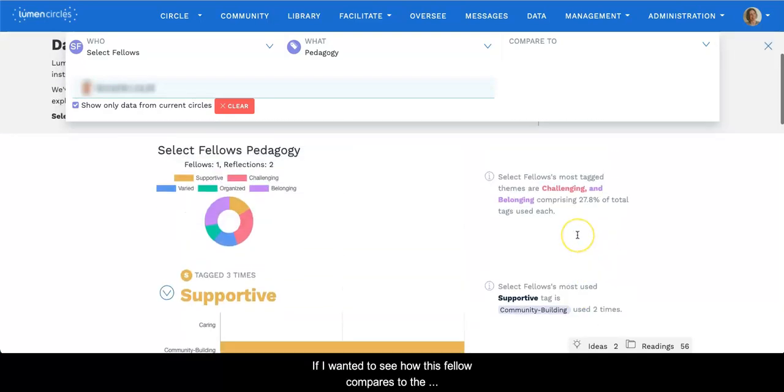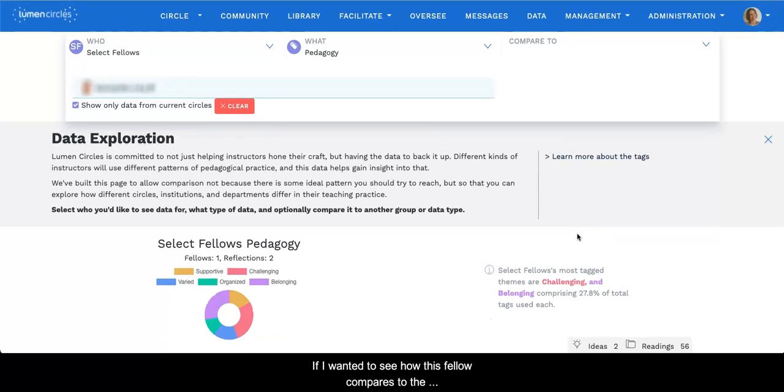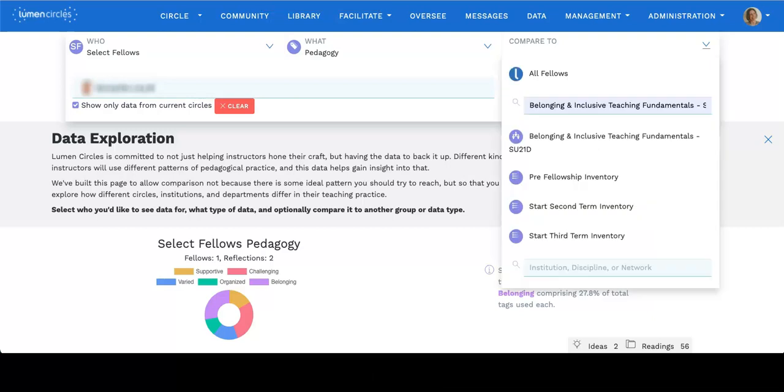If I wanted to see how this fellow compares to the circle's pedagogical pattern, I will use the drop-down menu of the Compare To tab. I enter the circle name, and then it will bring up from the list that particular circle.